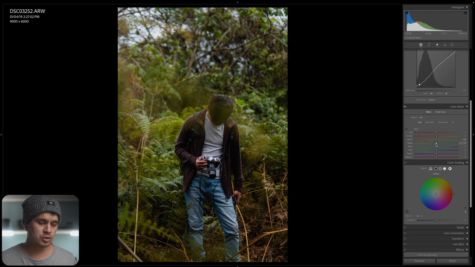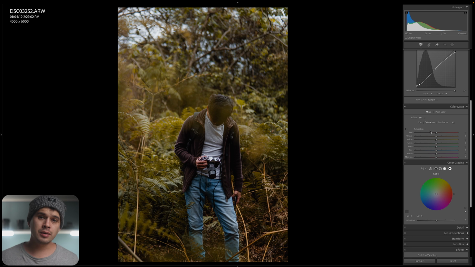And then the greens will control the deeper greens, as you can see. We're going to change them towards the negatives as well, a bit more towards the negatives than the previous slider, just to make them a bit more similar to each other, just taking them closer to each other. And there we have very orangey and very yellowish greens in the background.